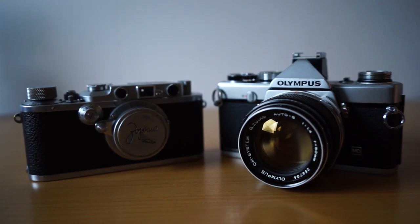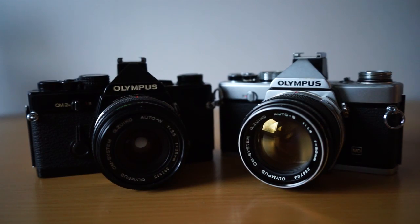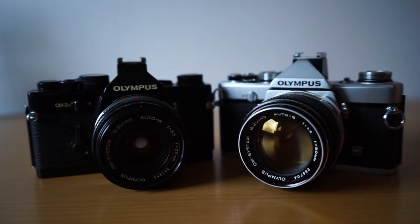The quality of these cameras is astonishing — they are beautifully made. This OM-1 dates from about 1972; the OM-2 from about 1978 or thereabouts. They're both around 40 years old and they work perfectly: meters, shutters, lenses — everything as it should. There's a little dust inside the pentaprism housing in both, which can be cleaned by removing the top deck — a relatively simple repair even with modest confidence in camera repairs.